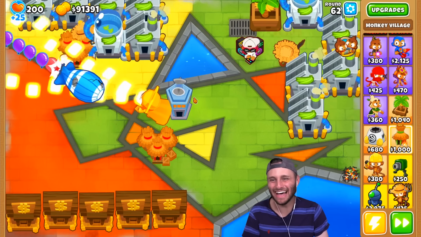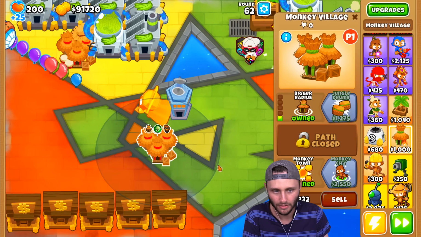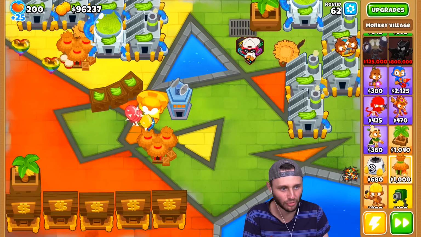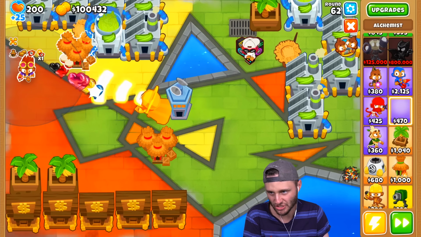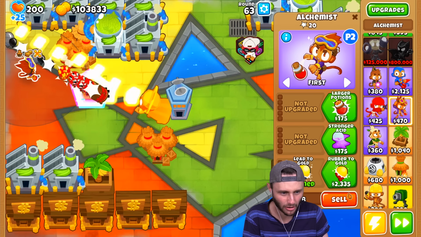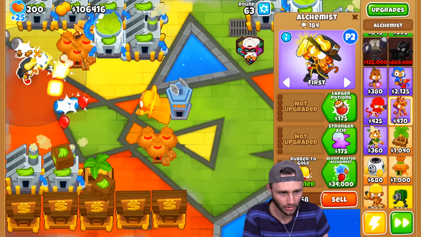I have 87,000. That is not enough, though, Tootie. I know. I'm working on trying to get more money. What should I do? I'm going to do the Alchemist as well, because the Alchemist turns balloons into gold, which gives us more money. Okay, let's go bottom path. Crap, I'm lagging like crazy. Okay, light the balloon. Rubber to gold. Oh, how are we doing?